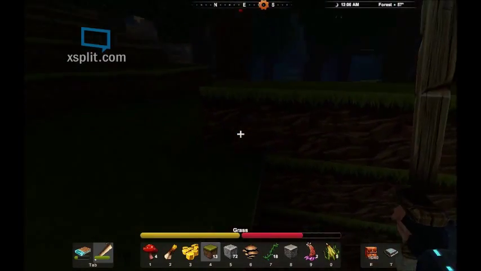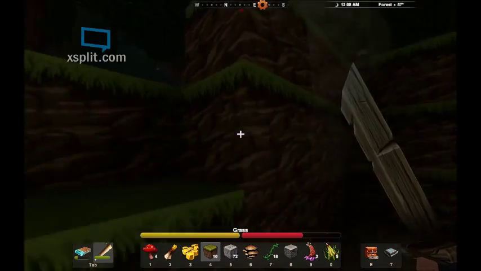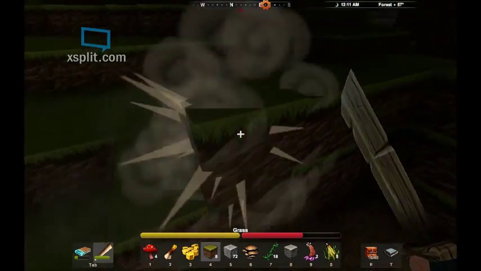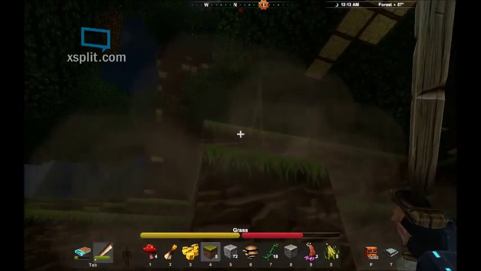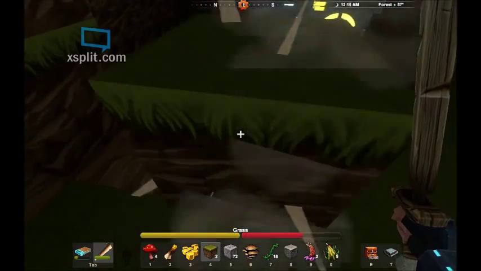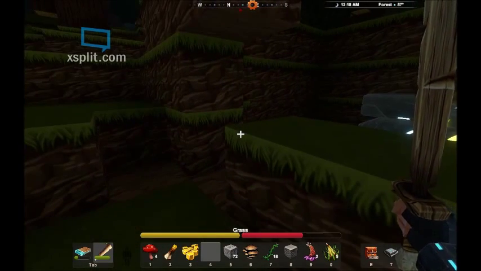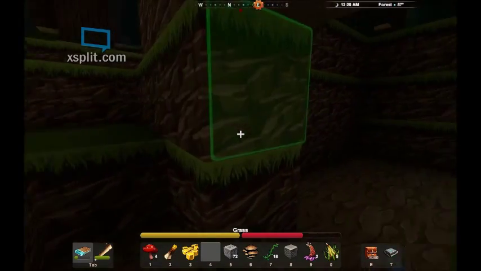Now I'm going to go ahead and finish off the roof of this place really quick. Let's bring the wall out one more there, so we have a little bit of an entryway. Oh, I don't have any more dirt. No! Let's go ahead and tab back over to the wood mining cell.